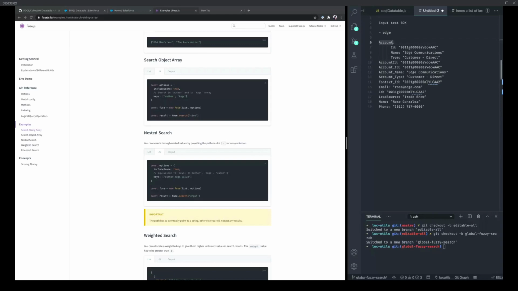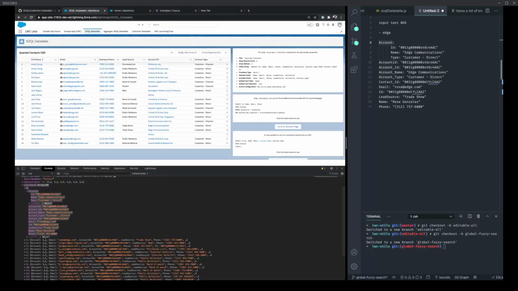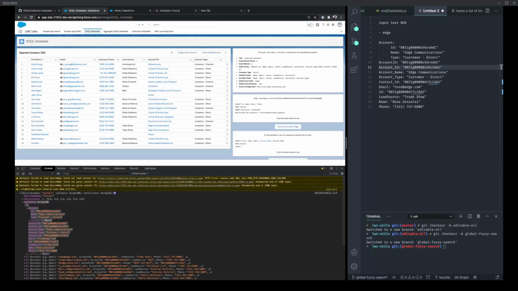Okay, I need to double check how I paint this, because I believe I can get away with just searching the top level keys because I flattened it already. Where's my table columns?